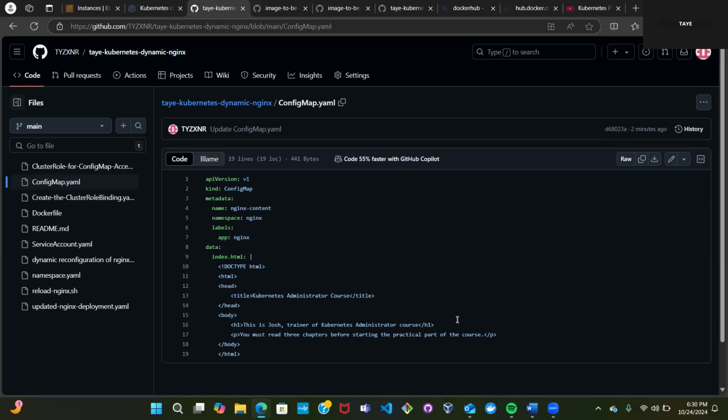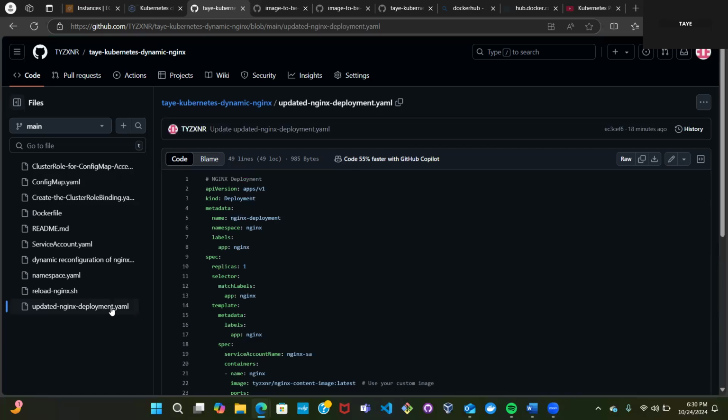And from there, we can change this dynamically if we come and make changes. So now you have to go back and revise this, but let's go to the updated Nginx deployment. There is something I want you to see.